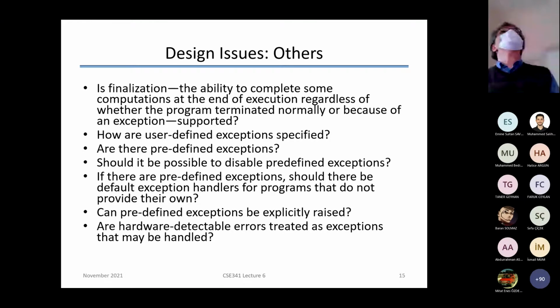Okay, another question. If you have a predefined exception, would you want to have a predefined handler as well? Why not, right? I know that there is a division by zero, and I will say there is a predefined handler for that. It says there is a division by zero happening, and I'm bailing out. But again, if this is the case, then why do I have it? Maybe this is a little bit better than disabling it, but still, then you are not asking the programmer to think about the consequences of those unusual events.